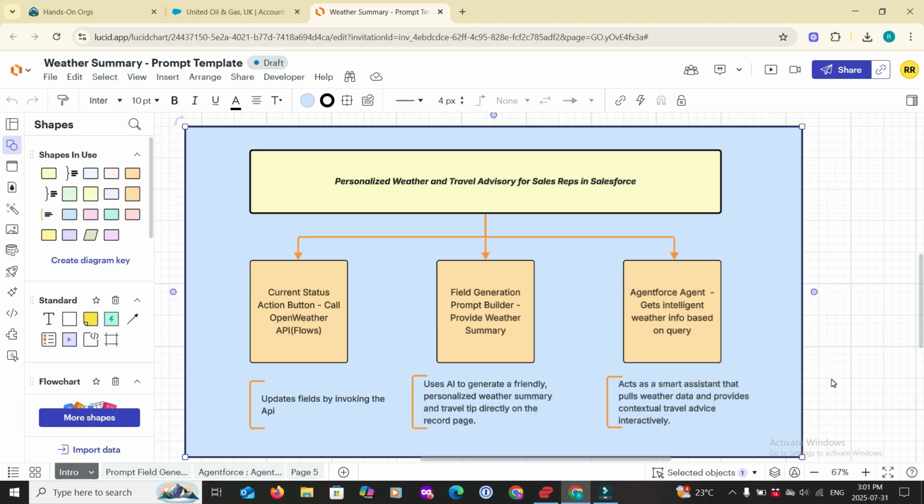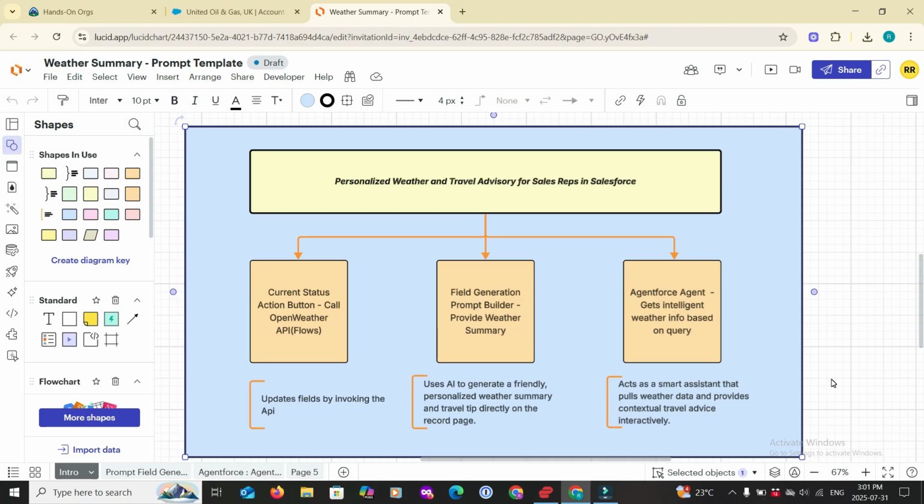So just to summarize, for those who haven't seen the first demo on this same topic, there's a client of ours which had the current status, which was the initial status, where they had an action button to get weather information.